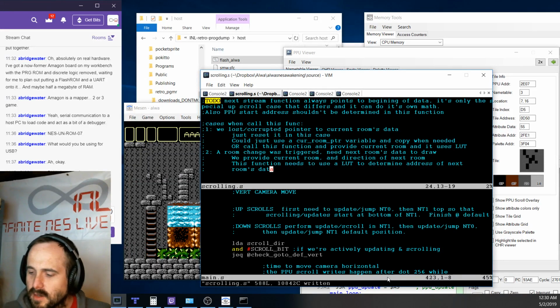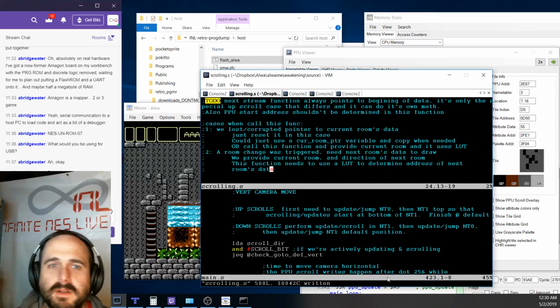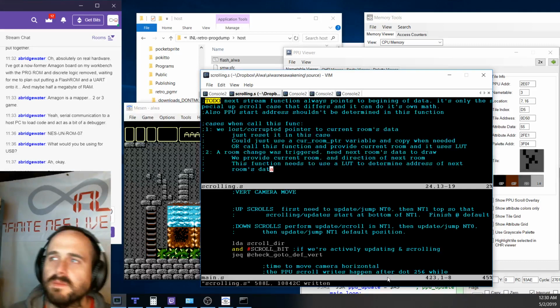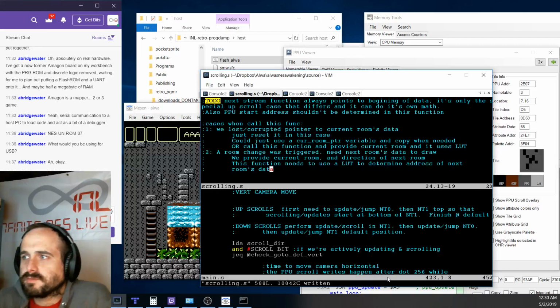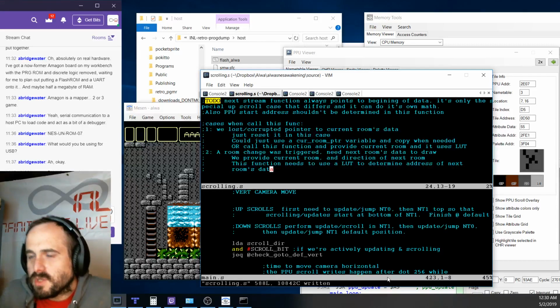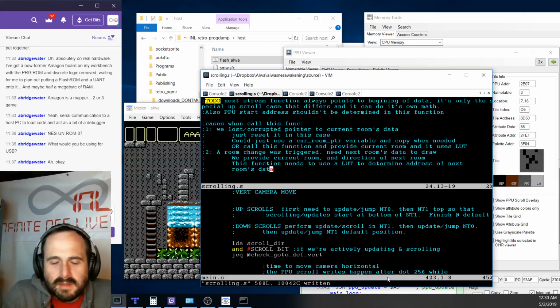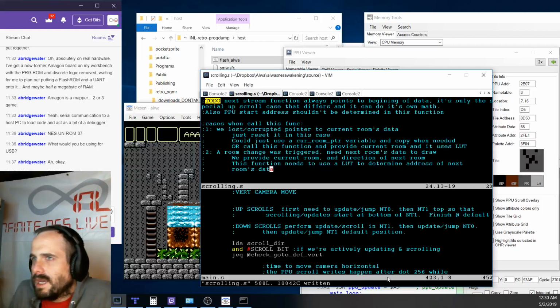I kind of like the cur room data pointer and next room data pointer, because we never know which, we want it to mostly be direction independent. And we want this pointer to always point to the beginning. We also may be having some compression going on at some point, most likely.